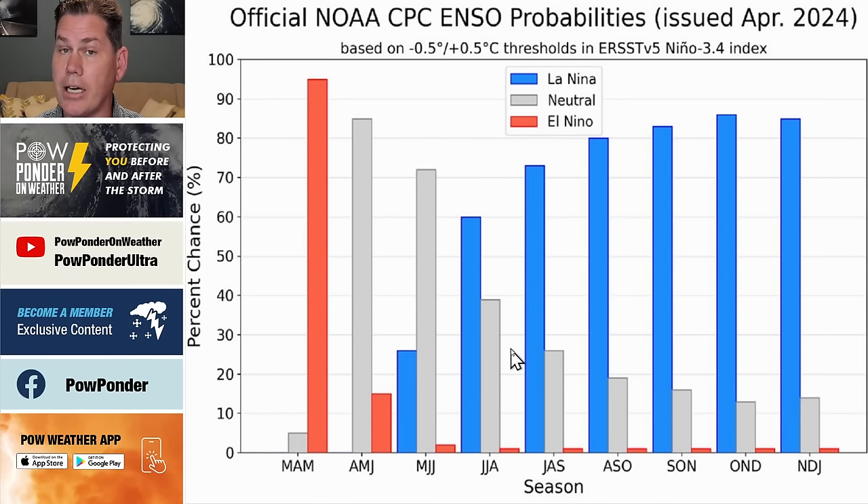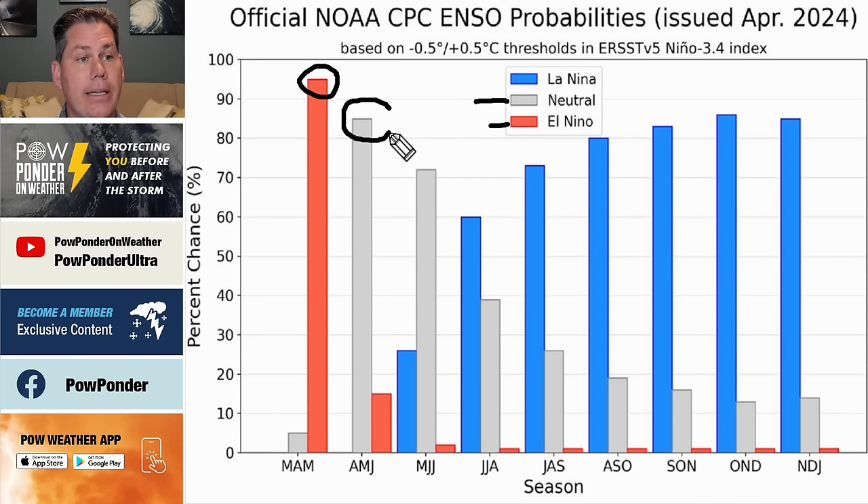In this update, we're going to be talking about the La Niña that is coming by summer and also what could be a record hurricane season ahead. If we take a look at the latest ENSO Outlook, which officially came out this morning, we can see in this red shaded area that is El Niño — that's where we are currently and where we've been since June 8th. As we get into next month, that is ENSO neutral and we now have an 85% probability we're going to be trending out of El Niño and into ENSO neutral.